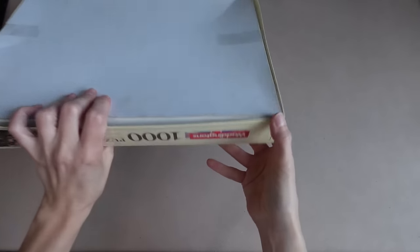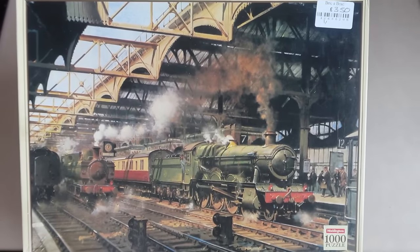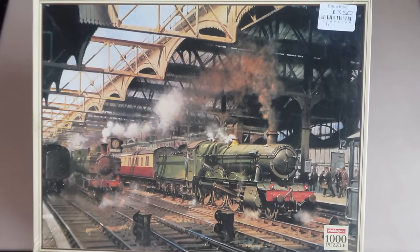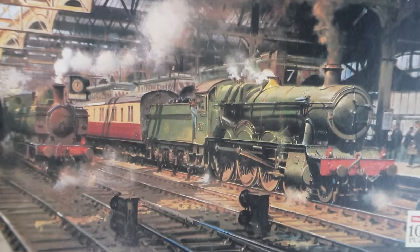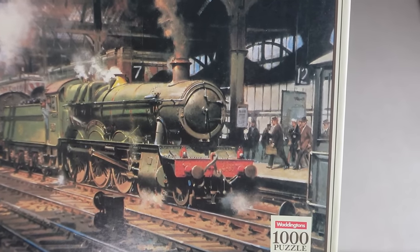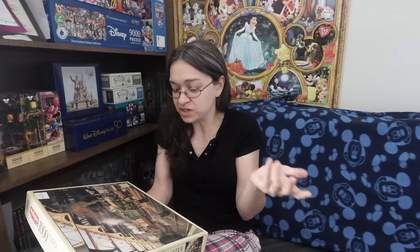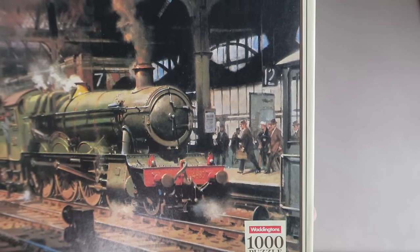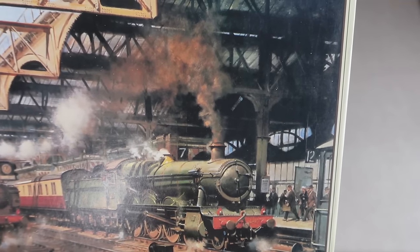I don't know. But aside from that, this is not really my typical image that I would work on, but I really loved it because it reminded me of King's Cross Station. It gave me Harry Potter 9 3/4 vibes, even though I know it's not King's Cross, but you know what I mean. I'm pretty sure I'm back there somewhere waiting for my train to arrive. Who knows where I'm going? It doesn't really matter. I'm up for adventures.